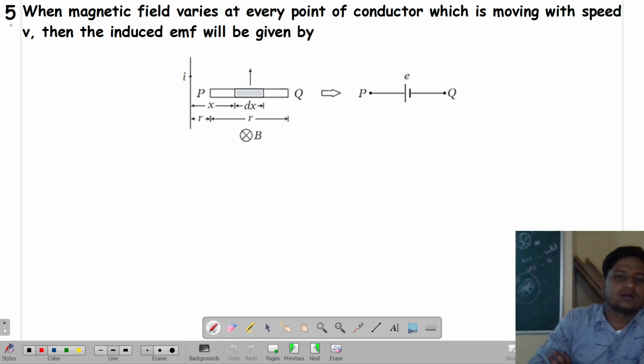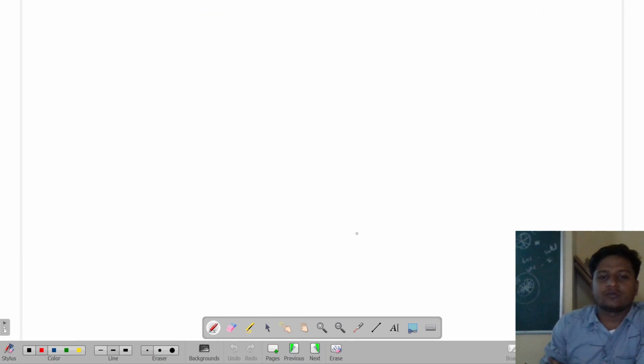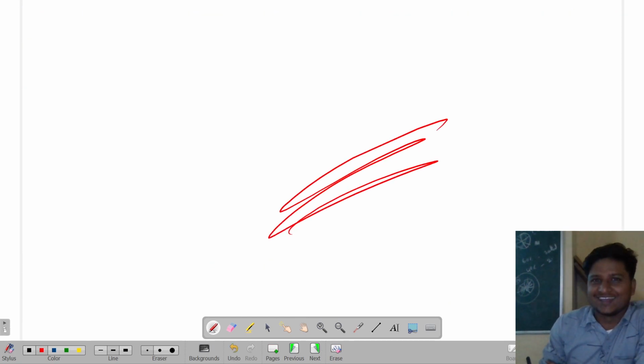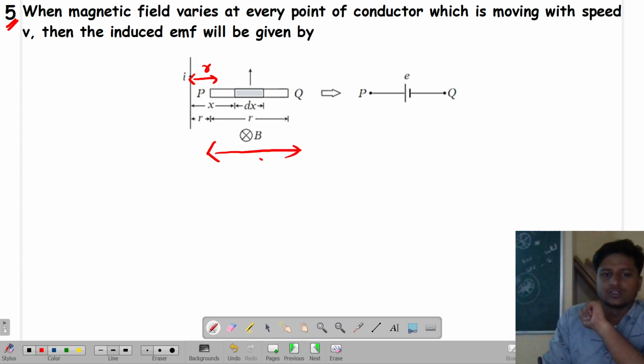Okay, moving to point number 5. So you have done the question for the previous case. The related portion was for the vertical case, right or not? Here it is the horizontal case. So now look over here. Try to understand. Let's suppose you have a horizontal rod PQ. You have horizontal length PQ, right or not? This P end is located at R, and the length of this PQ is also R, right or not? This is given over here, okay?